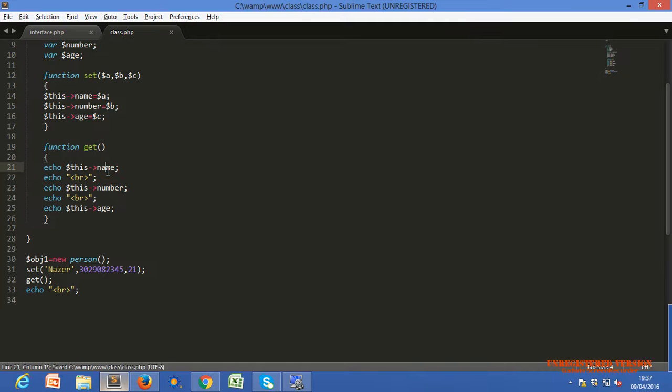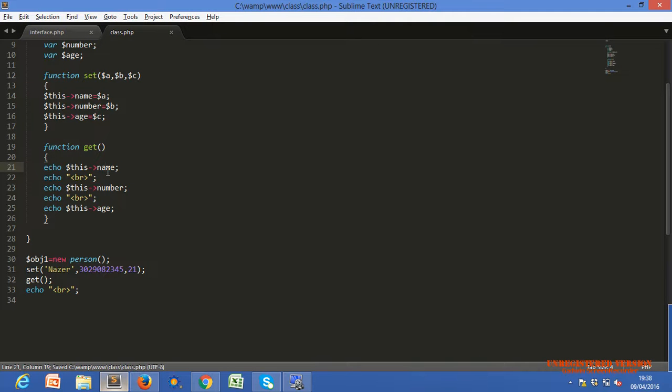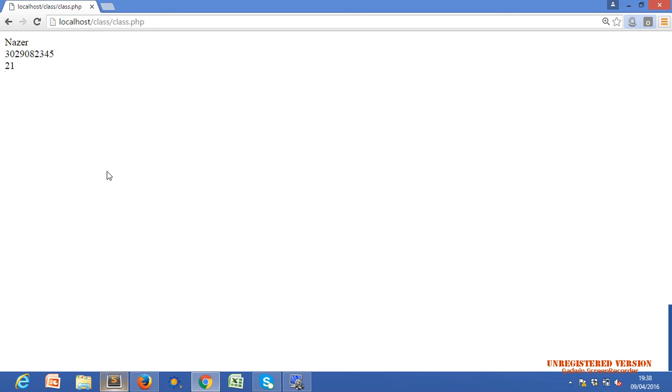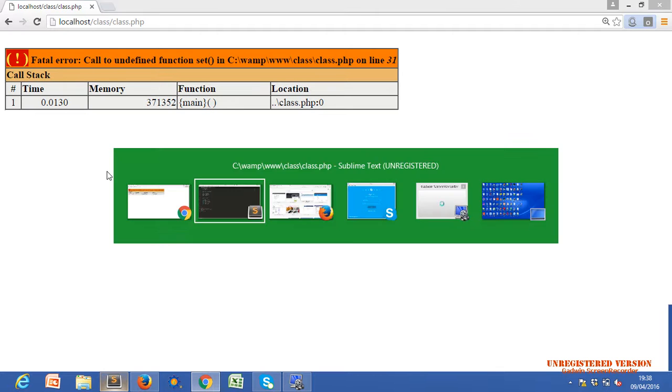Okay, once again, let me save it. If I refresh, it will give us a fatal error: call to undefined function set, which means our compiler didn't find that particular function.